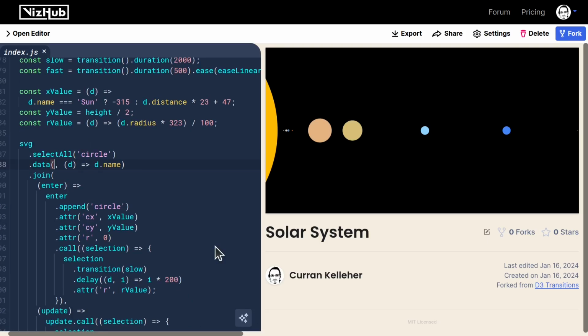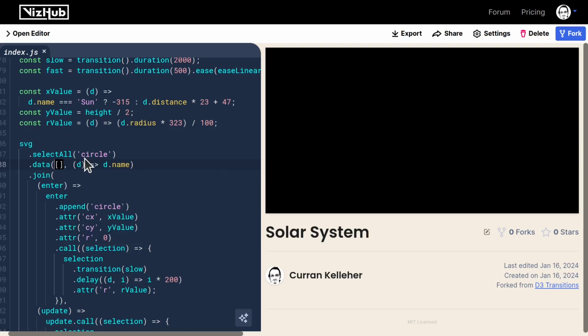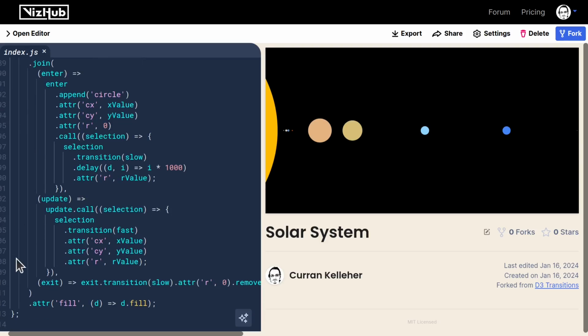And it would be so cool if we could have it so that when the page loads, the planets kind of come into view one at a time. So there's the sun, there's these inner planets sort of popping into existence. It would be so cool to get the labels to appear at the same time as these. So let's give it a shot.